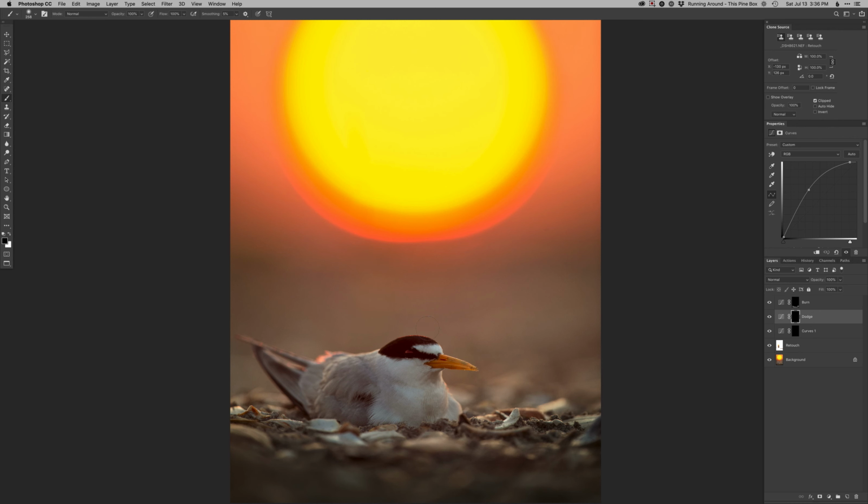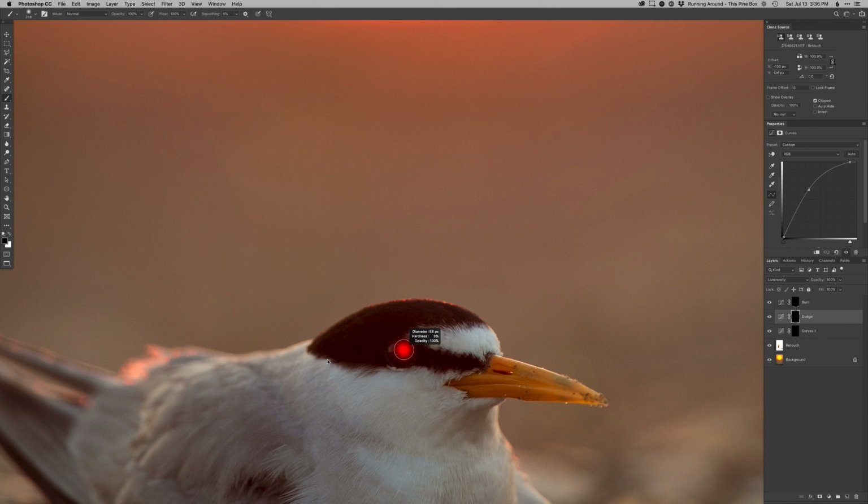And now that I'm back here, I'm just going to use a big soft brush with black and just kind of paint that down to a tone that looks somewhat reasonable. I'm going to change the blending mode on both of these layers to luminosity, so there we go, it kind of helps to reduce that red effect that was happening there. And actually now I can probably punch this up even a little bit more because it's not so crazy looking from the red.